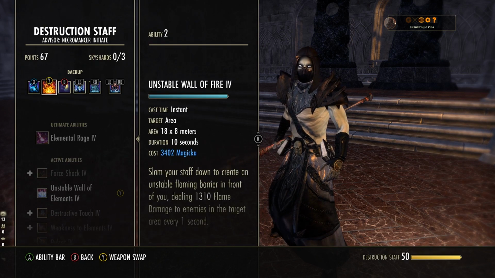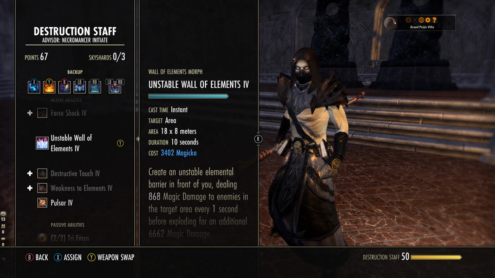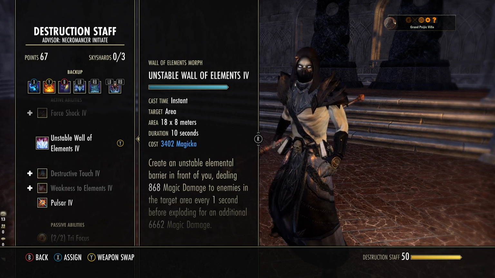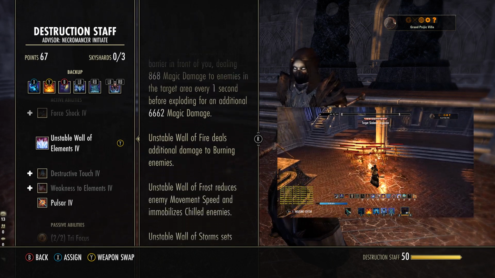Now, next up is Unstable Wall of Fire. Now, this is called Wall of Fire simply because we have a flame staff on. Now, if you had any different types of elements on your staff, this would be a different name. But this is in the Destruction Staff skill line. It's the second ability to unlock. Starts off as Wall of Elements, morph it to Unstable Wall of Elements. The reason for that particular morph is because this one explodes upon reactivation of it or when it expires. This goes on the ground, does damage every 1 second, and all enemies caught inside of it will take damage.